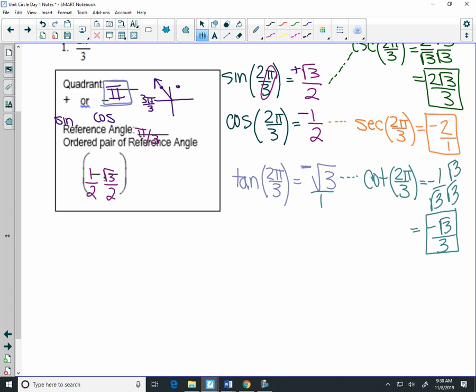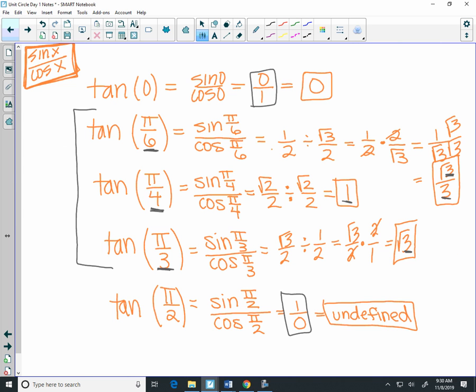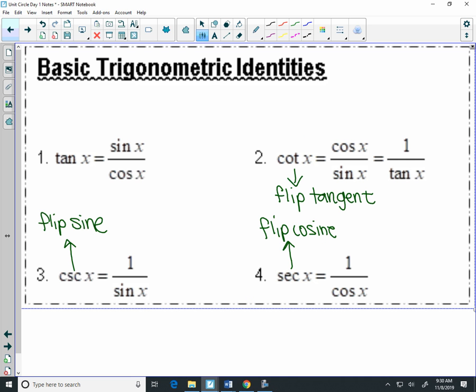All right. Questions? Can you go back to the other page for the tangent values? The one with all the different values. That one makes sense. All right. If you're done with number 1 and you don't want to write these down at this moment, I'll make a copy of that for you. I'm sorry I didn't put it in your packet. What's the next one? 7 pi over 6. You can start with getting a tangent value for 7 pi over 6, or you can just flip your sines and cosines and wait for me to explain them.